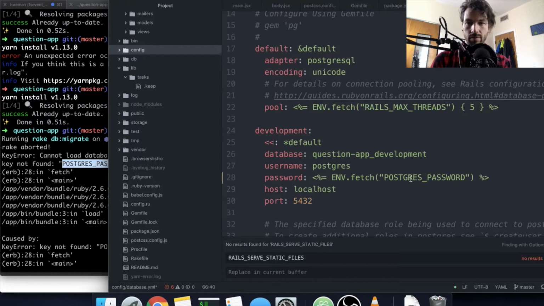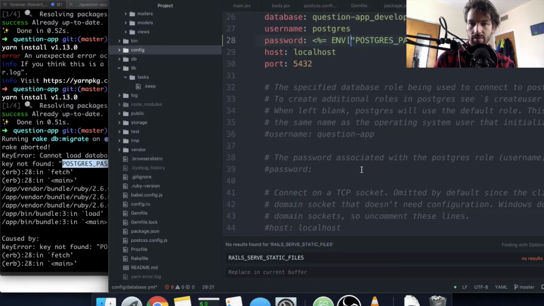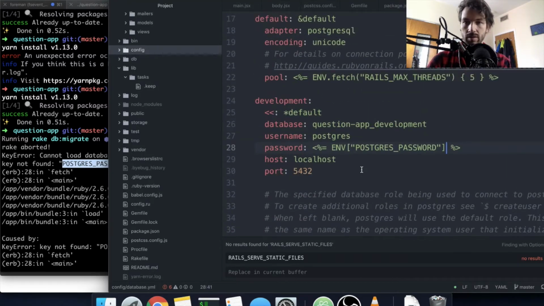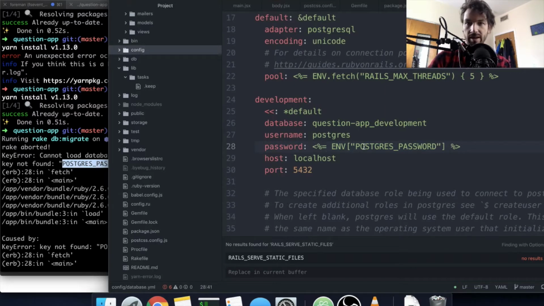The problem is that if the Postgres password doesn't exist in the environment, this raises an error. And what we want is for it to just return null or something if that's not in the environment. So I changed it to this syntax, which looks similar, but it actually has different behavior. So if the Postgres password doesn't exist, this returns null, or nil, I should say. And then it can continue on.